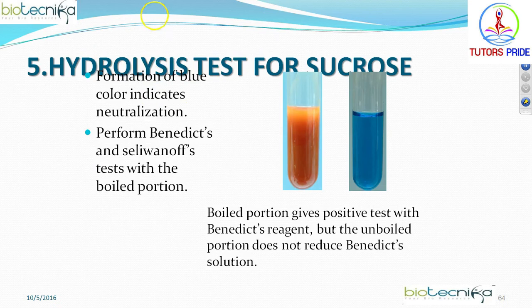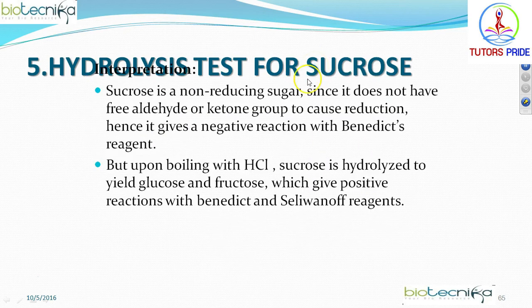You can see formation of blue color indicates neutralization. So if blue color is obtained, then it is telling neutralization. Then perform the Bendix and Selivanov tests with the boiled portion. The boiled portion gives a positive test with Bendix reagent, but the unboiled portion doesn't reduce Bendix. Okay, this is the difference, how you can differentiate between aldose and ketose.